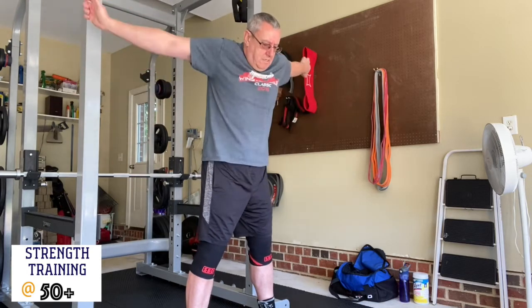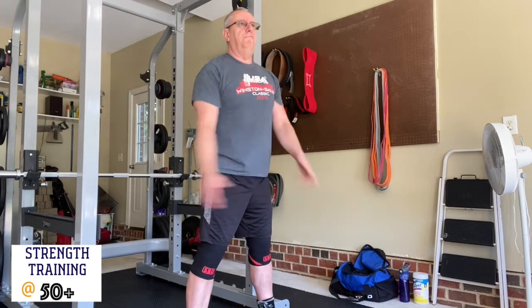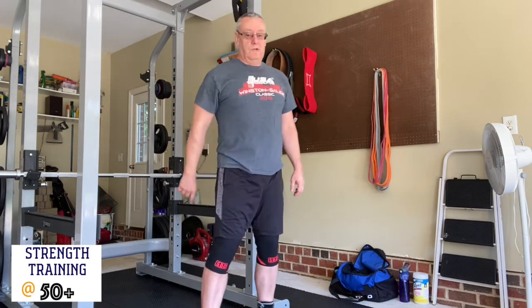And just stretch out. The point is just to get blood flow up to there. Especially if you haven't been moving before and you want to start squatting.